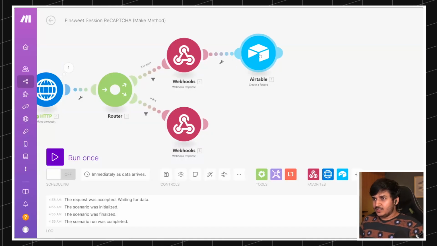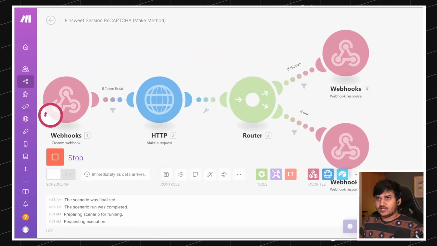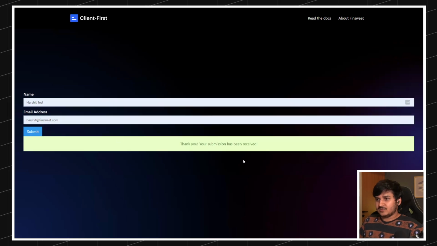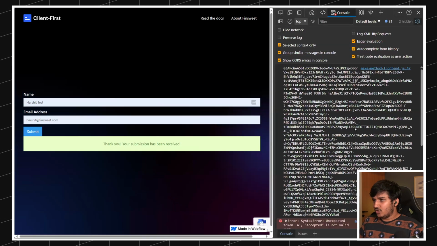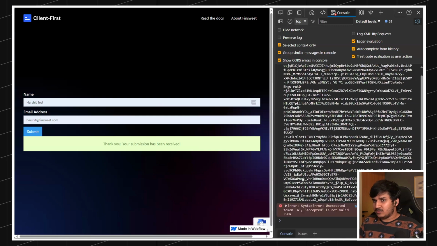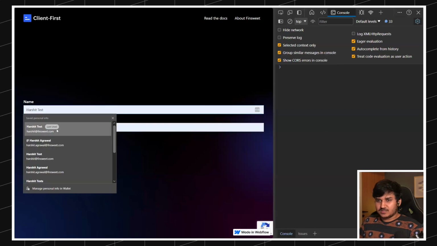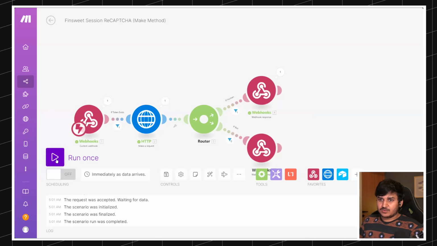So yeah, let's continue here. Click delete this, and I will save this, run it once, and now I will make a form submission. Click submit, and I should see the success message now. There we go. Now let's click on inspect and go to console. And in my console, let's clear the console. I should see the response here. Let's refresh it. Yes. Oh, my bad. It's not turned on. That's why I need to click run once again.